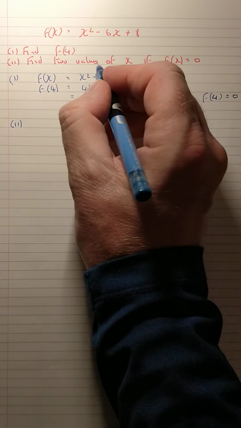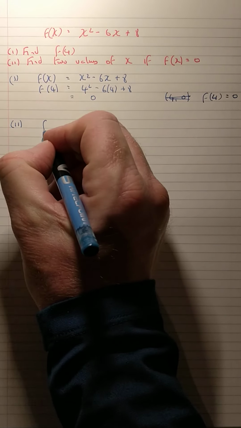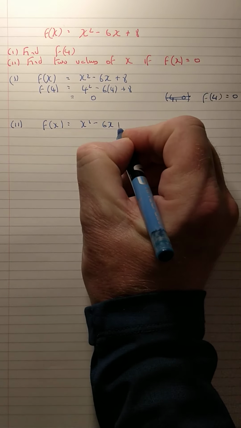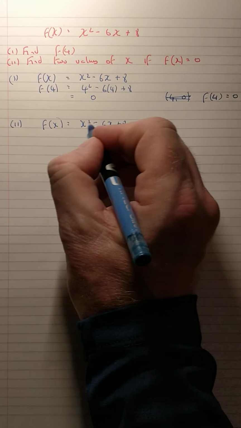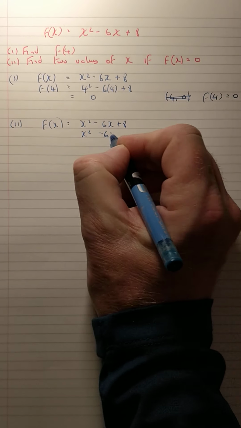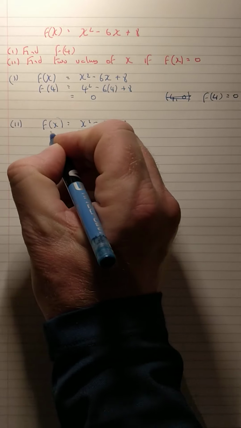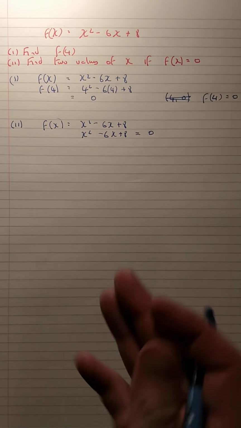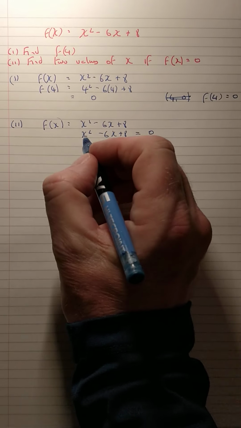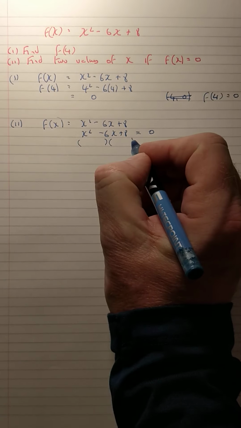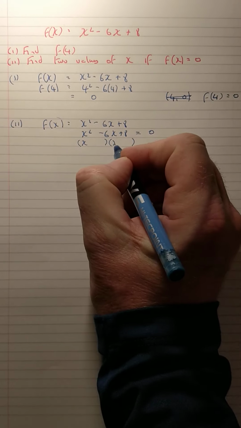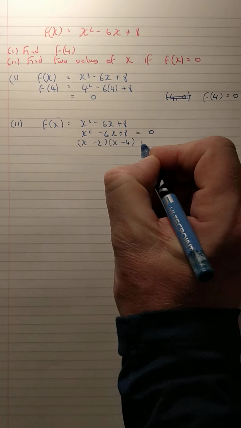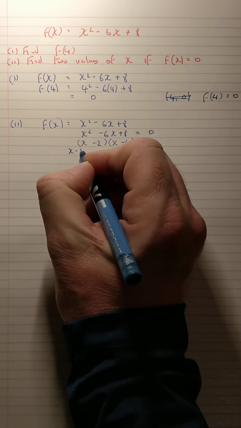Part 2: two values of x for f of x equal to 0. So we know that f of x is x squared minus 6x plus 8, and we're told that f of x is 0. So basically, x squared minus 6x plus 8 equals 0, or we generally write it over here. Now, it's quite simply a quadratic, isn't it? So you solve the quadratic in any way, and this is where people get caught in functions. This is now algebra. You have the functions done. This is a bit of algebra, and people get caught because they don't know their algebra. But we'll know our algebra when we go through it.